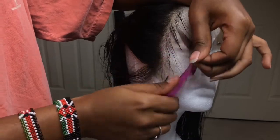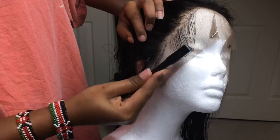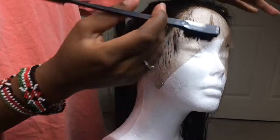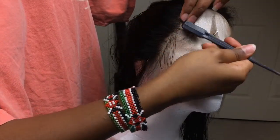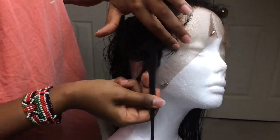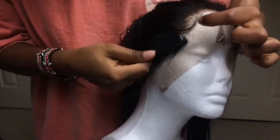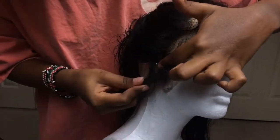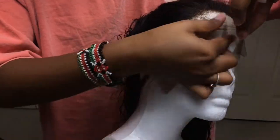At this point you can go ahead and do the little swoops to see how long the baby hairs are and if you need to cut them some more. I'm just using plain water to do the swoops to check. That's pretty much it for the customization. At the very end I take some Got2B Glue and set my baby hairs in place, going back and forth to see if the baby hairs are too long or if I need to cut more.